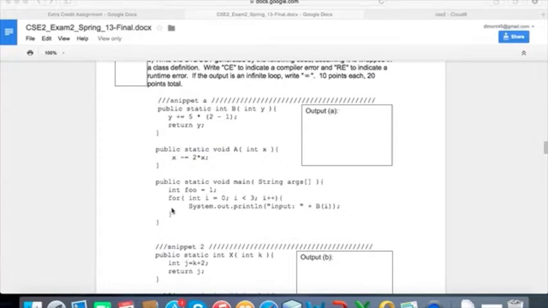So, come through the for loop. At first, integer i equals 0, so i is still less than 3. And then it says inside the for loop, System.out.println input, which is a string, and then the value b of i. So this is calling method b, and what it wants you to do is call method b with the parameter of i. So you're going to take the value of i and pass it through into method b. So in this first case, i is equal to 0, like we said earlier, so it's going to take 0 and pass it through here.